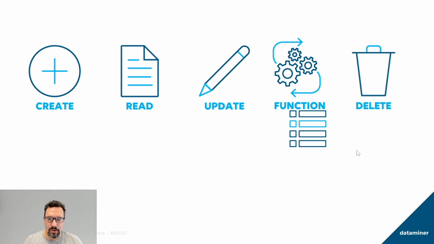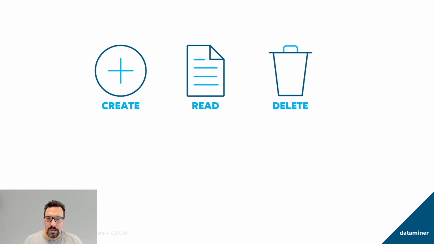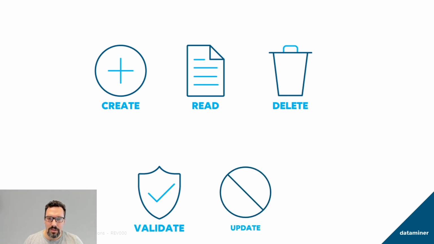And of course, again, for all of these steps, we want to add validation to make sure that everything is correctly done. A last model is where we don't want the user to be able to edit data. In Dataminer, these are, for example, the alarm data or the trending data: create, read, and delete. And again, for all steps, we want to, of course, validate that these can be done correctly. And in addition, we also want to validate that the user can indeed not update or edit any of those data items.